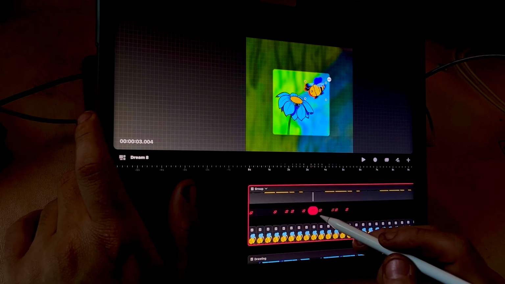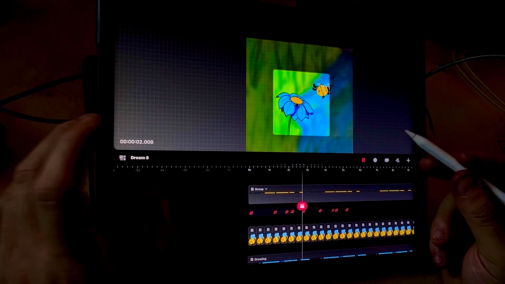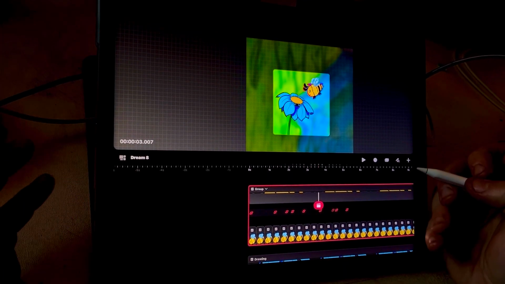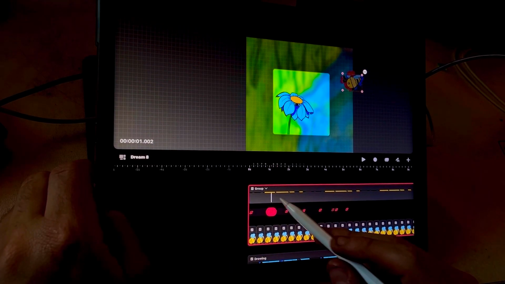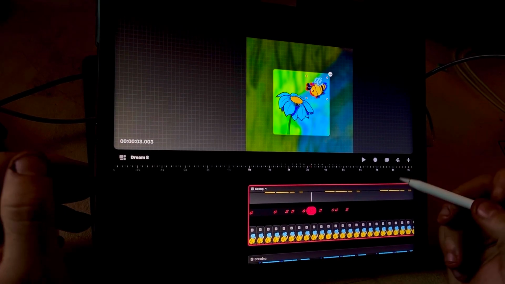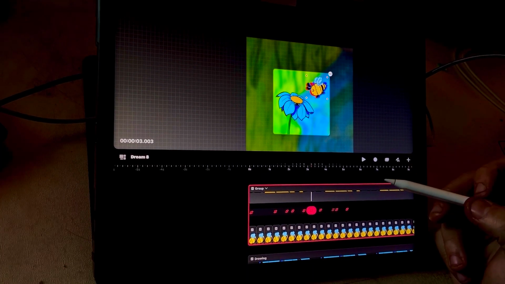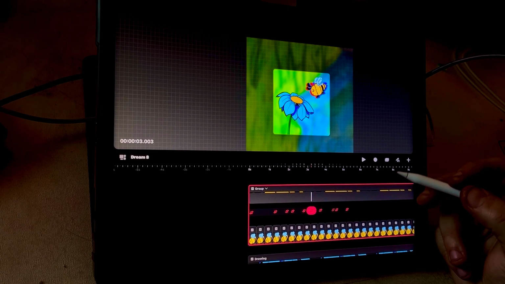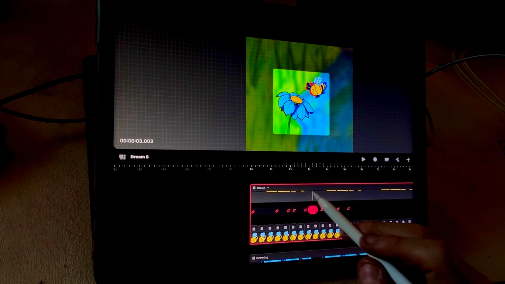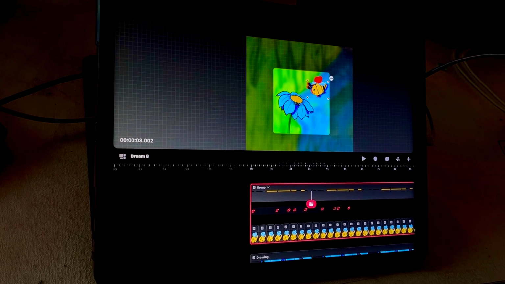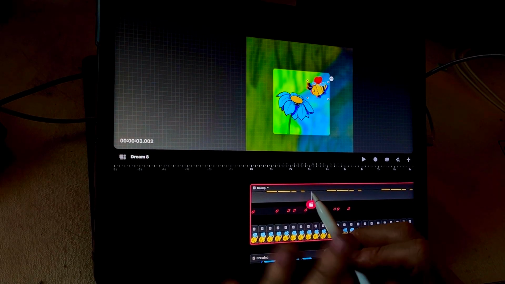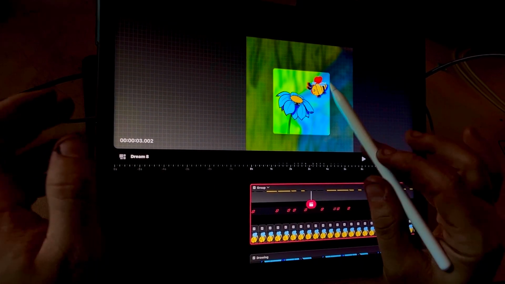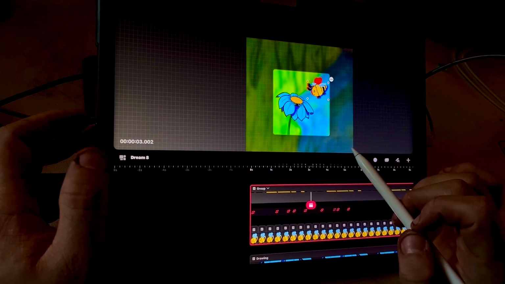So for example, let's say you're watching this back and you're like, I don't hate it, I just want something else. At this point, going into the middle using the record features doesn't really work that well because it moves so quickly. The best way around this is to just add it to what's already been recorded. So if you're on the actual frame itself or the group itself, it won't let you move it. It's just going to go right back to where it was.